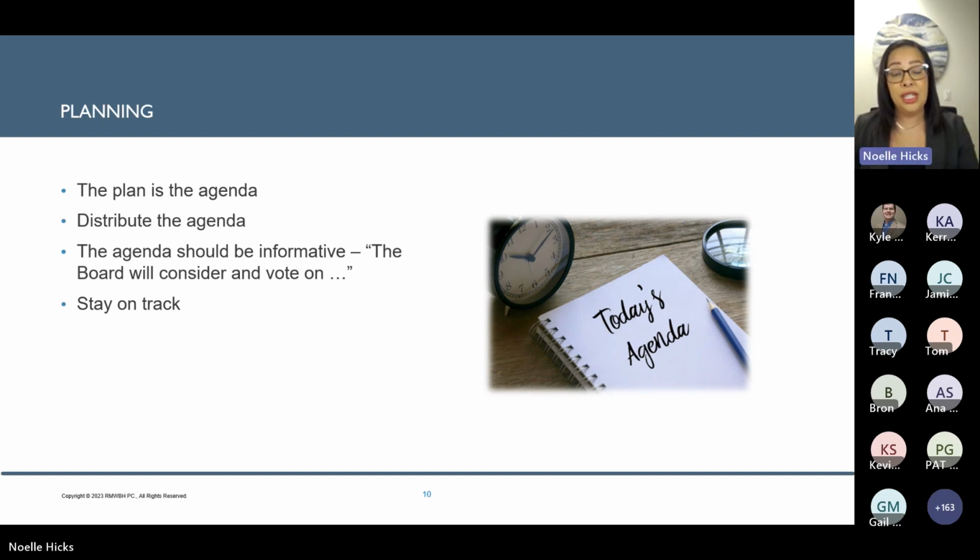Go through your agenda exactly as it's stated, and that will help. Now, it's not always going to prevent things from going off the rails, but it'll definitely help you stay on track and within the time limit that you prescribe for the meeting, which is always important, because sometimes those meetings can go on for hours and hours, it seems. But if you have a meeting that you have set for 1 hour, make sure you stick very tightly to that agenda so that you can get through that meeting in 1 hour.